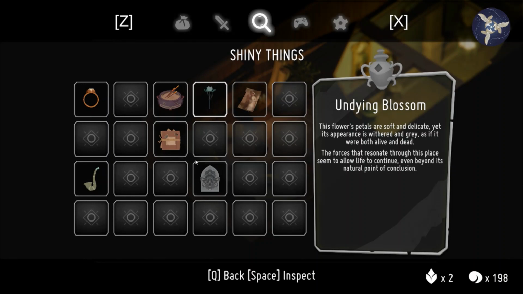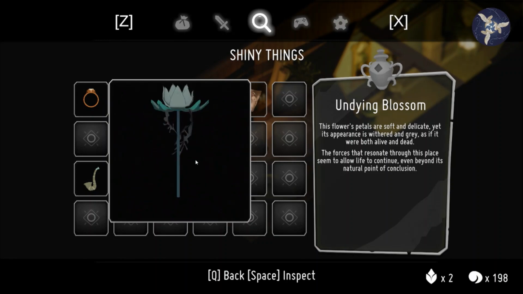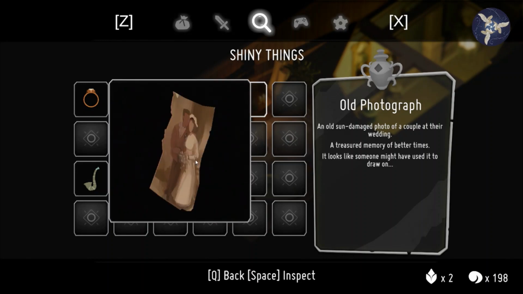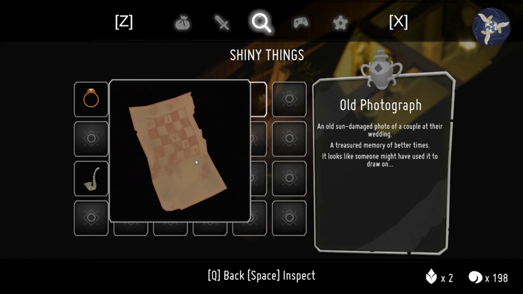Undying Blossom. The petals are soft and delicate, yet its appearance is withered and gray, as if it were both alive and dead. The forces that resonate through this place seem to allow life to continue even beyond its natural point of conclusion. Old photograph. A sun-damaged photo of a couple at their wedding. A treasured memory of better times. It looks like someone might have used it to draw, and hold on a second, I saw something on the back. Oh, that's the solution to the puzzle.